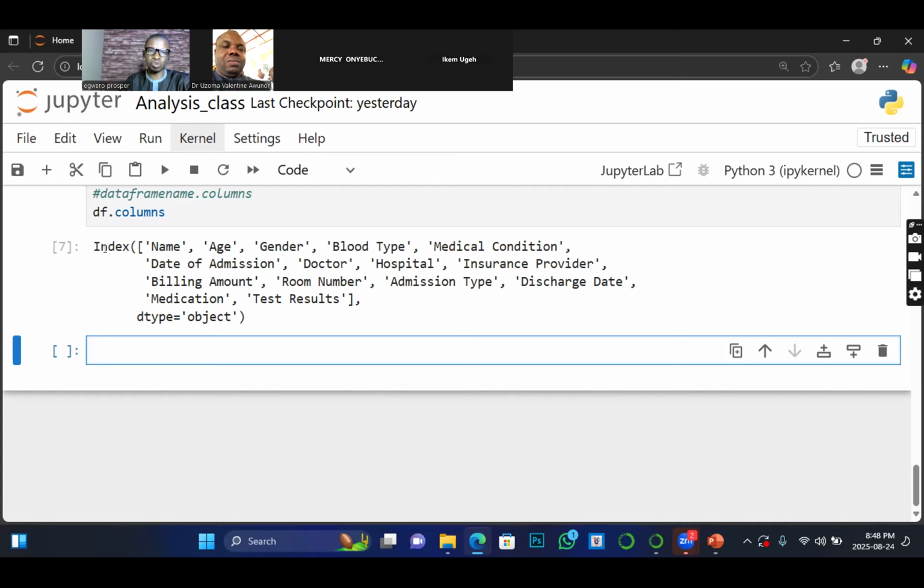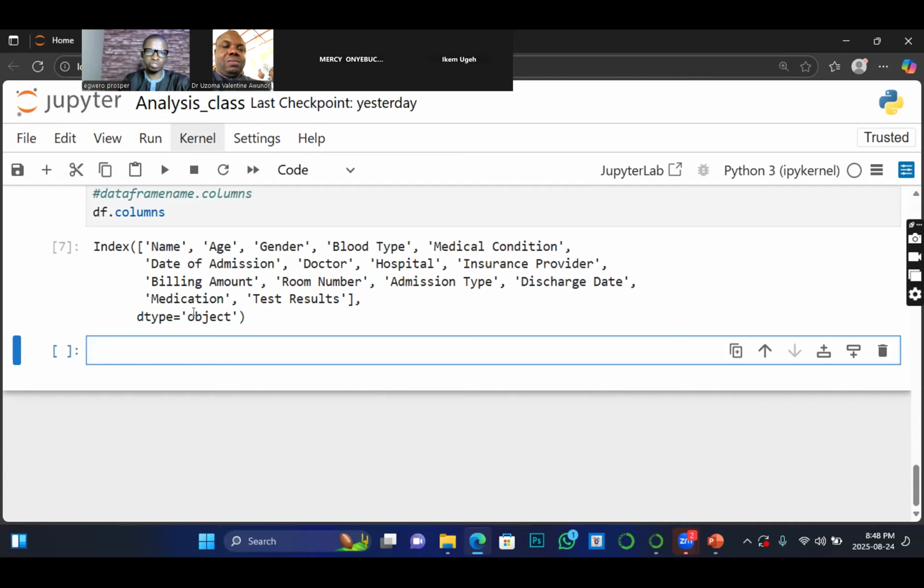And Python is also telling you that the data type these headers are cut from is called objects. So when I told us yesterday that all these headers are called objects, Python has just confirmed that all these headers are data objects.